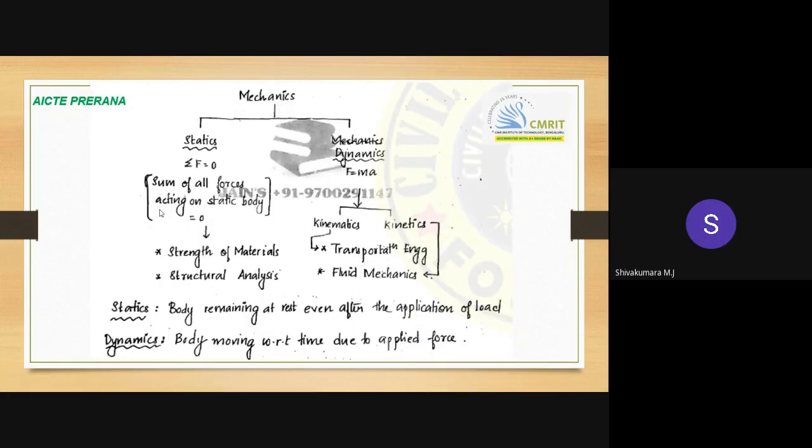So that's the definition. And then this mechanics is classified into statics and dynamics. In dynamics, again, it is subdivided into kinetics and kinematics, including the force which is causing the motion and excluding the force which is causing the motion. Based on that, it is divided into kinetics and kinematics.